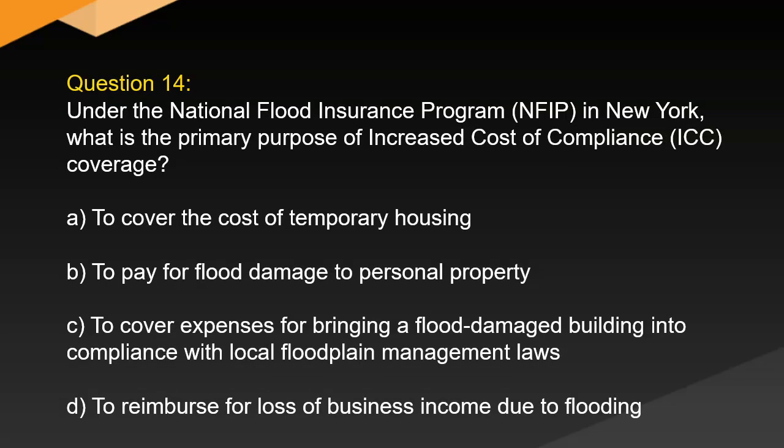Question 14. Under the National Flood Insurance Program, NFIP, in New York, what is the primary purpose of Increased Cost of Compliance coverage? A. To cover the cost of temporary housing. B. To pay for flood damage to personal property. C. To cover expenses for bringing a flood-damaged building into compliance with local floodplain management laws. D. To reimburse for loss of business income due to flooding.